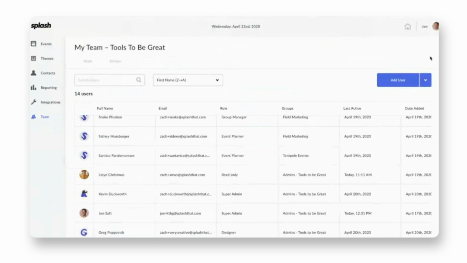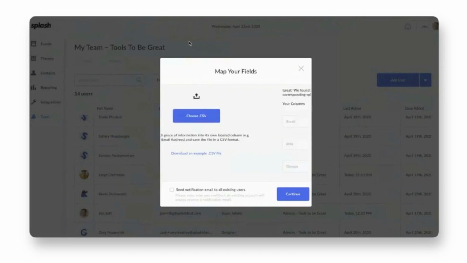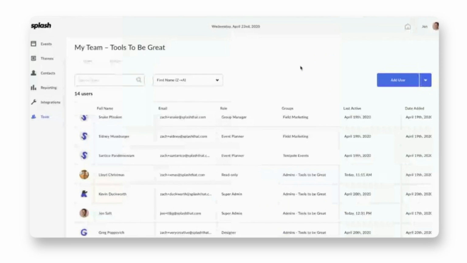Download that as a CSV file, and you're able to use the upload CSV function to bulk trigger those email notifications to all your new team members. It's that simple. Okay, so those are the key responsibilities of the admin. It's team management, it's seeing who's in each group, it's seeing who's in the organization, who isn't, and making adjustments.